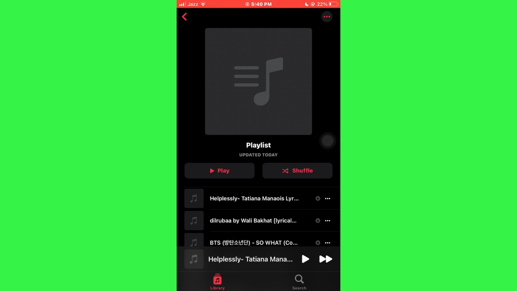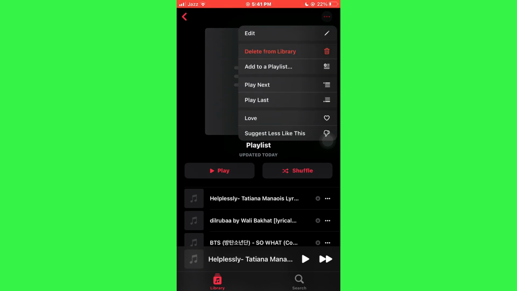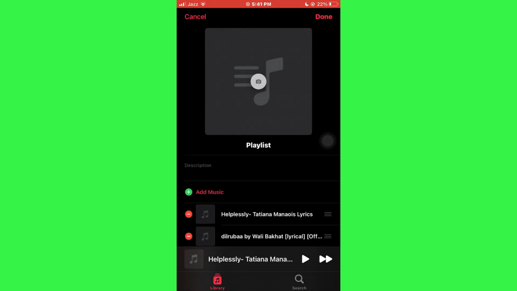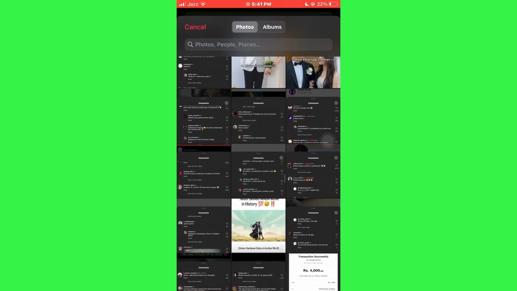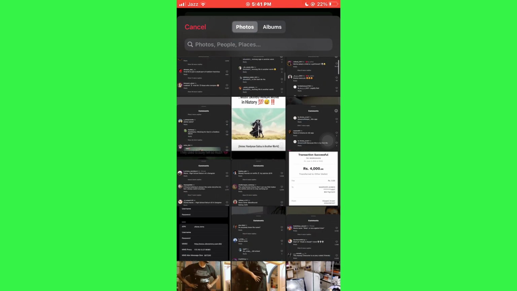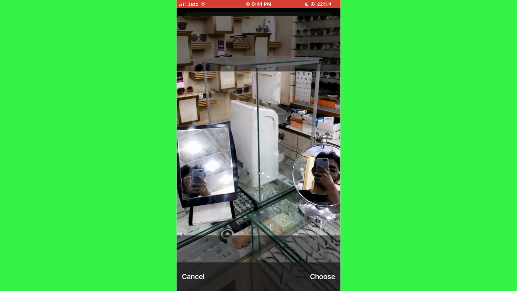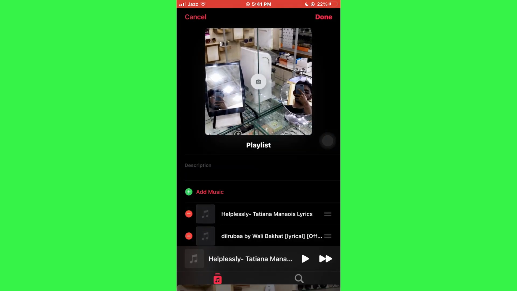So just navigate to the target album and tap on the three dots icon at top right corner. Now, a pop-up menu will open up. Inside it, tap on the edit button and then tap on the album cover. Once you do that, you will be asked to select the source of the target image. Simply choose one and then select the image. After that, tap on the choose embed again and you're good to go.